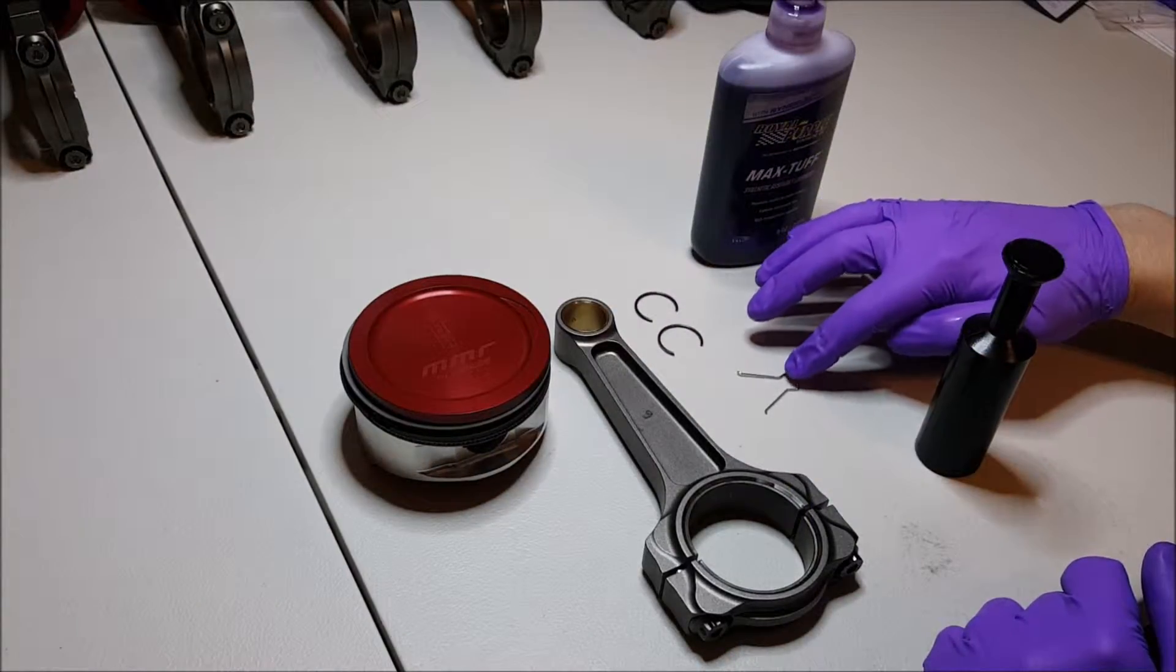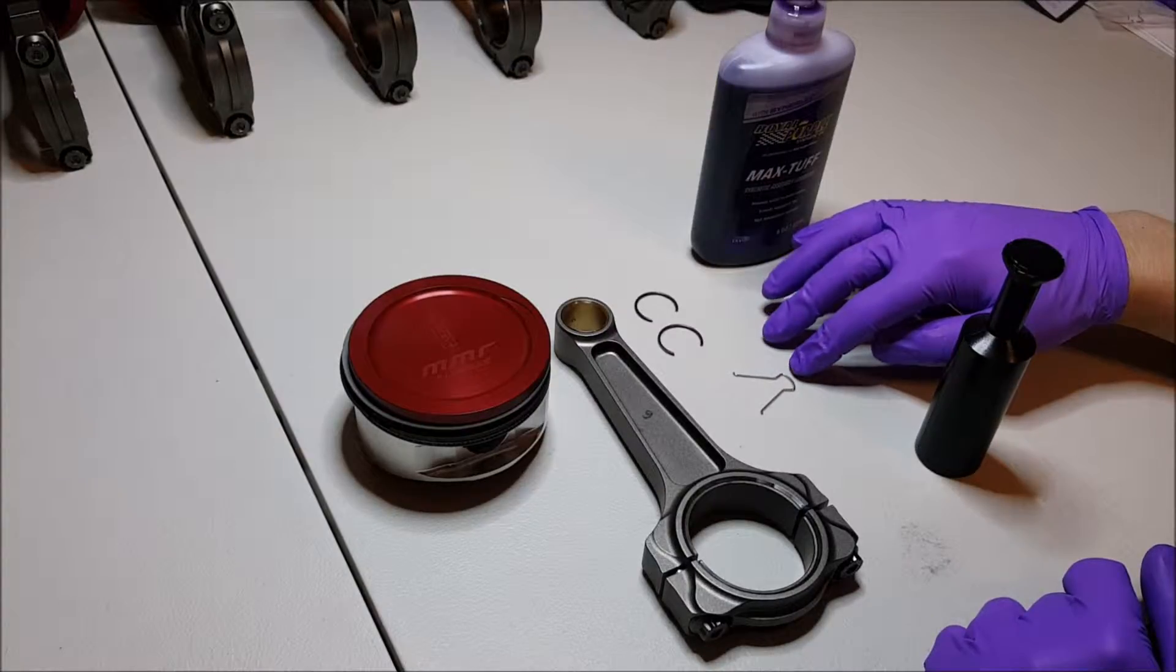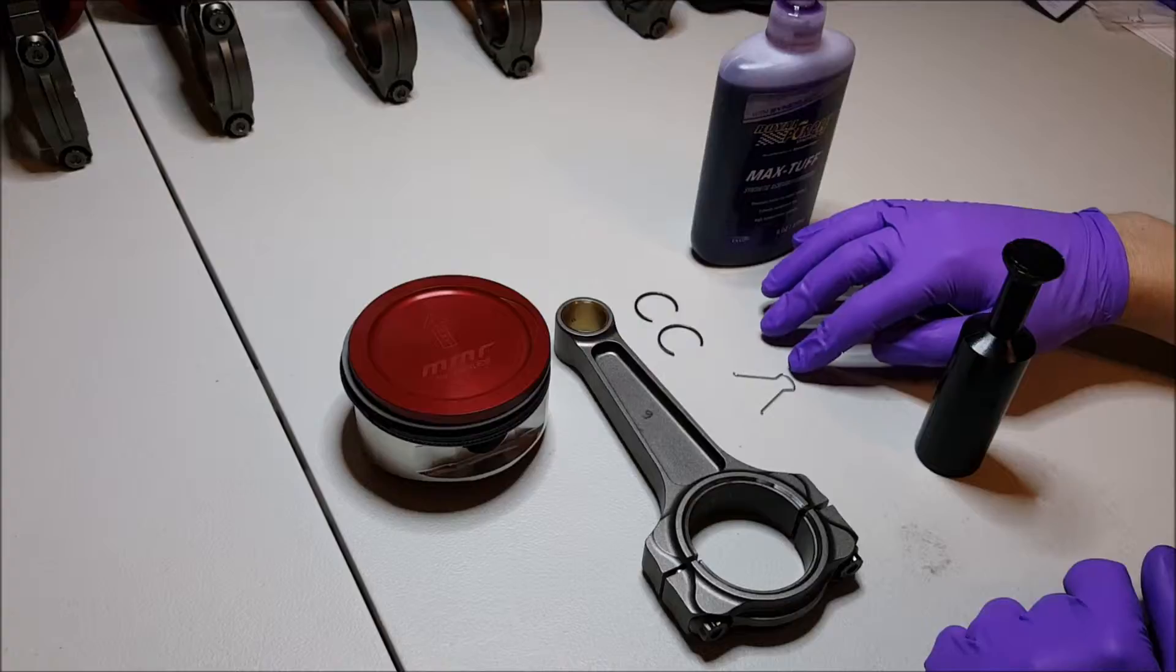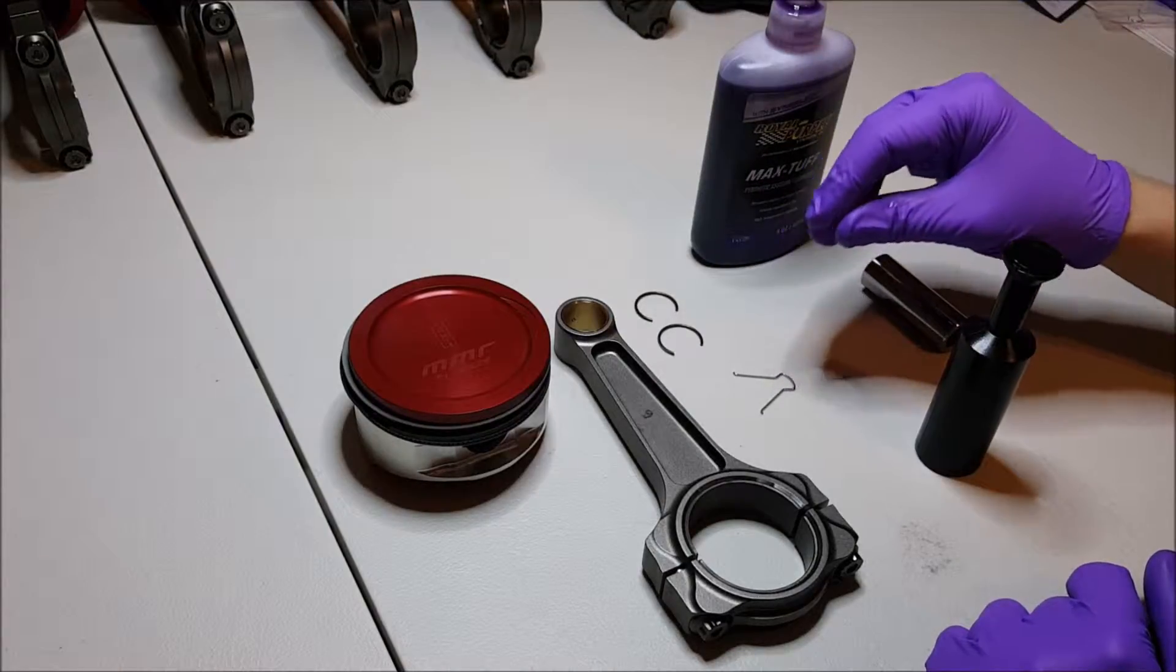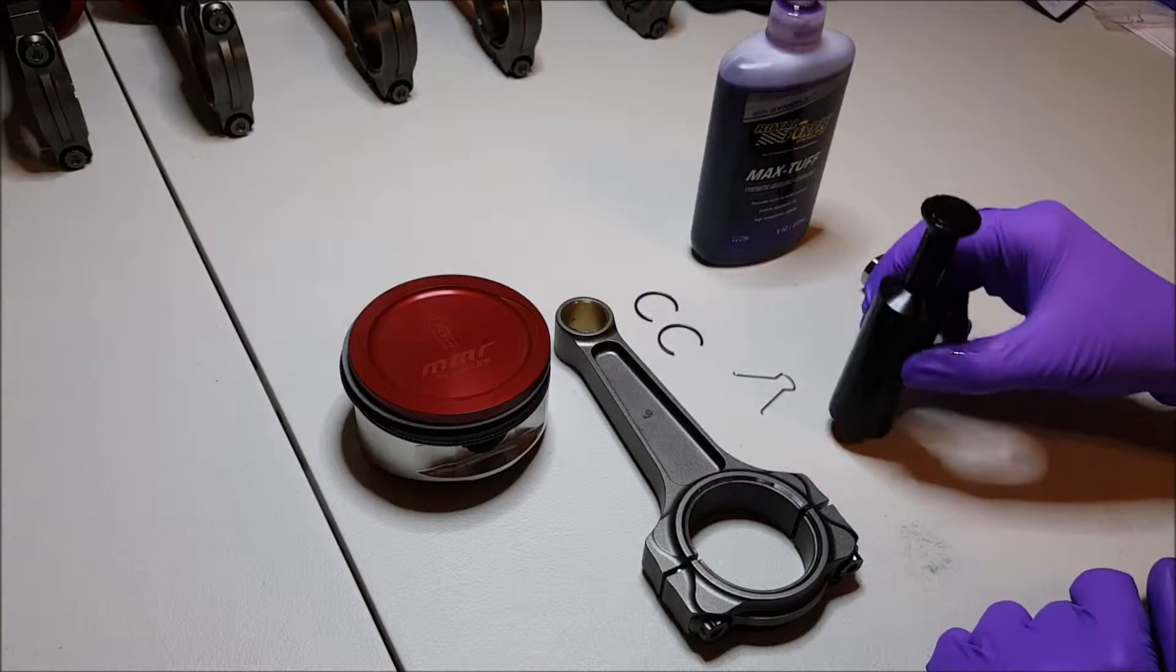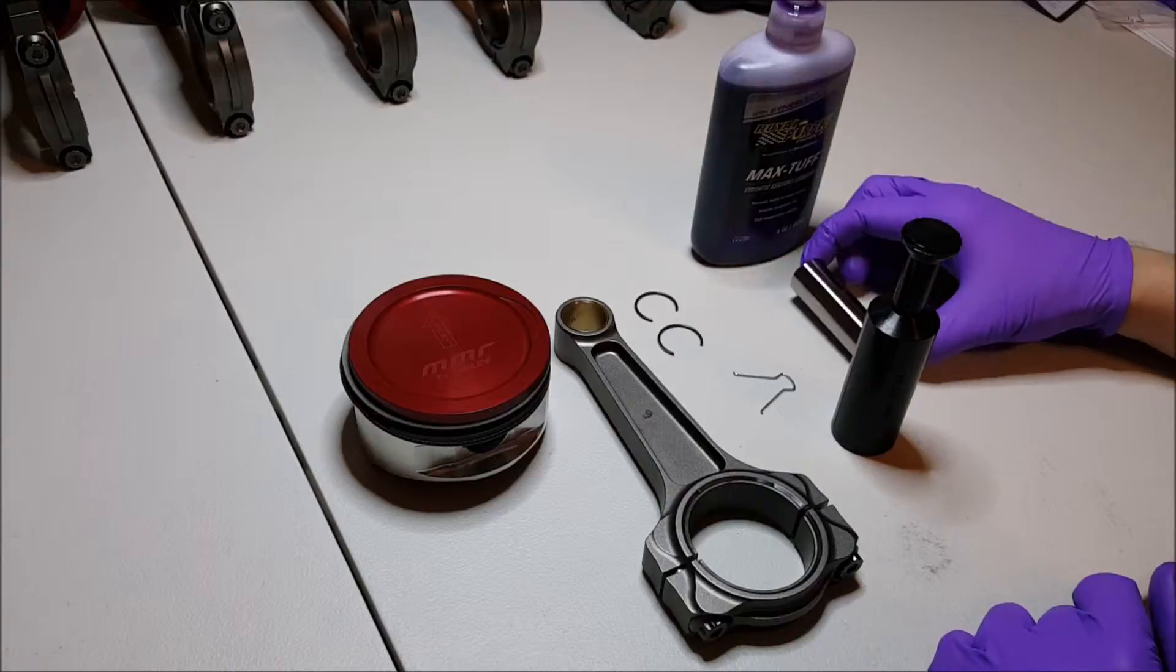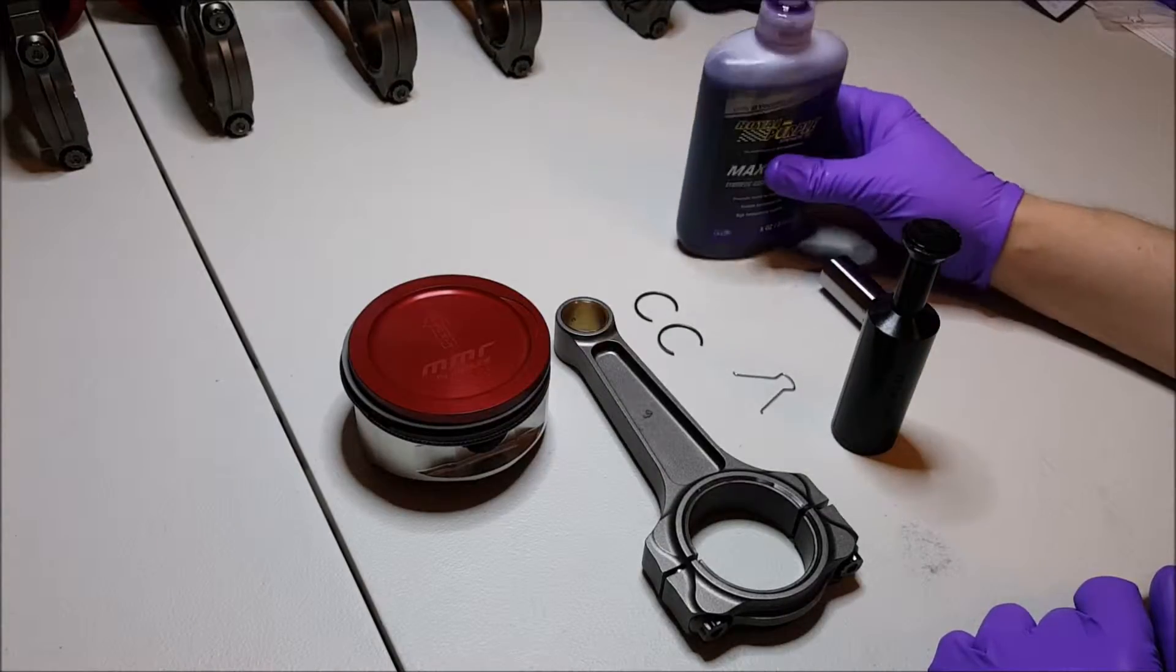We actually have a neat little tool. This is actually from one of those little binder things that hold. It's like a big paper clip thing. It actually goes with this guy, which I'll review in a minute. Here's your wrist pin. And, of course, you want assembly lube as well.